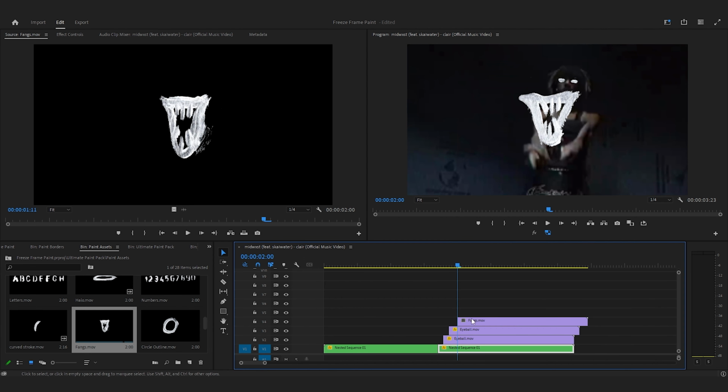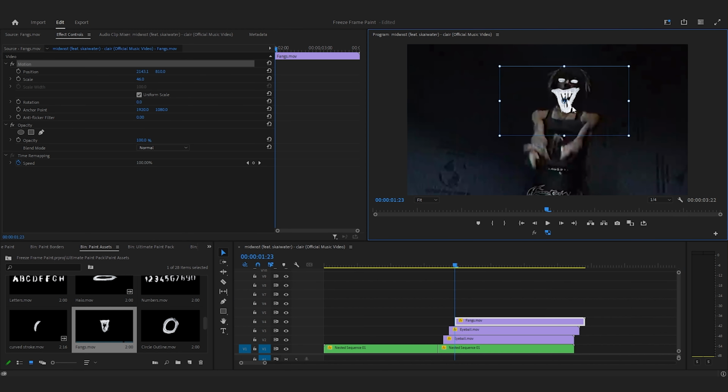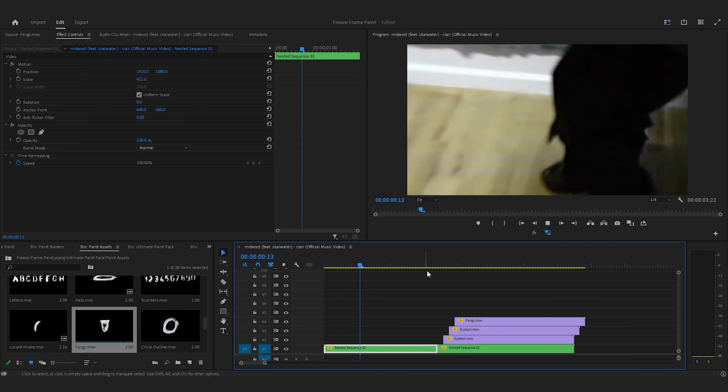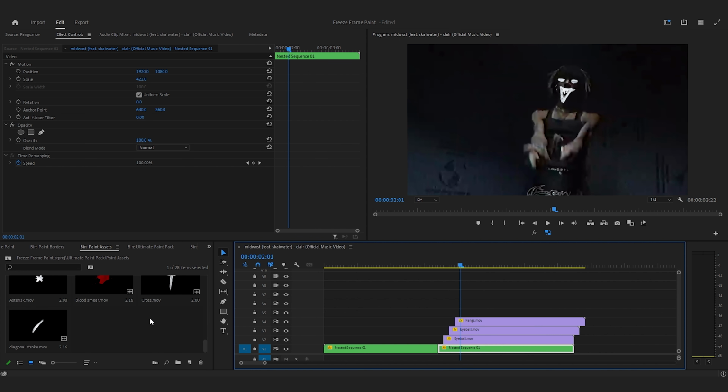And so I have the mouth here, and so I'm just going to scale this down, scale it down, rotate it a bit. And what you can also do is click this uniform scale, and so you have more control over the size of whatever your animation is. So it's something like this so far. And then I'm going to move 2 frames over, and then I'm going to add these wings here.